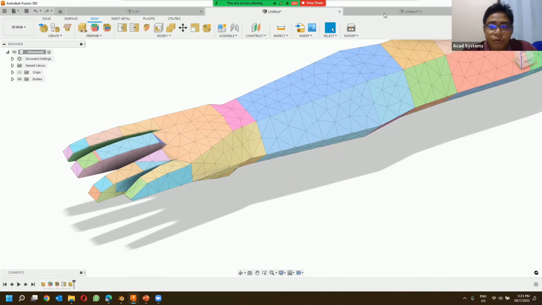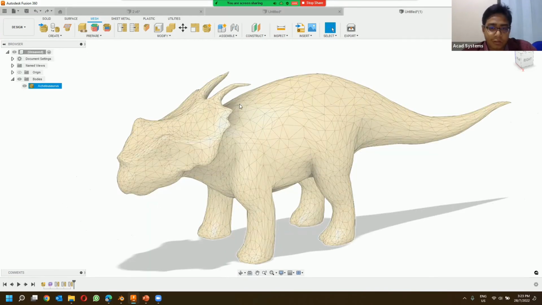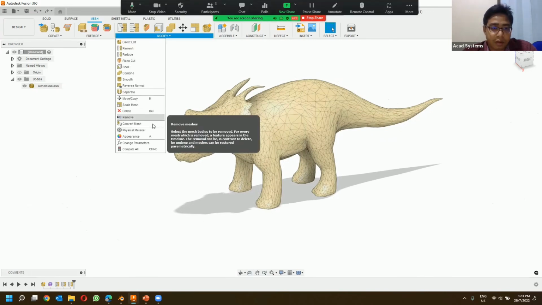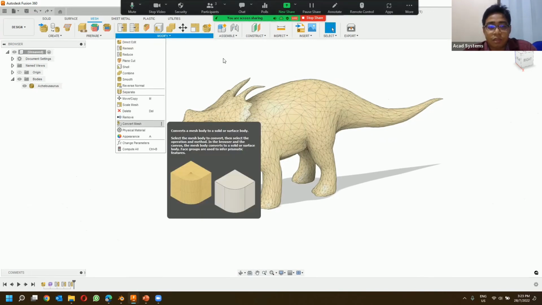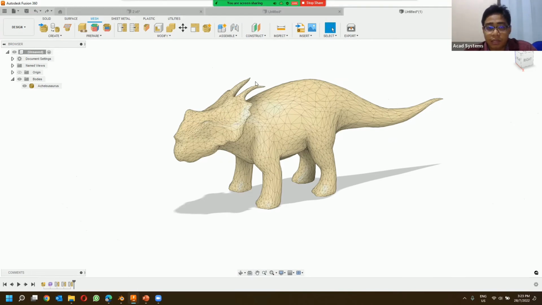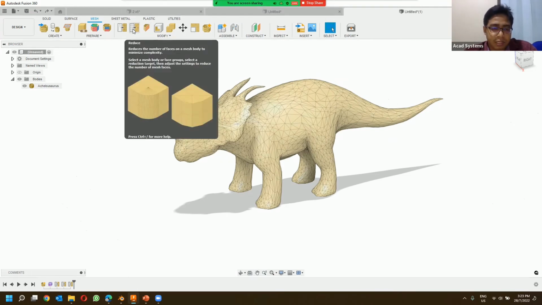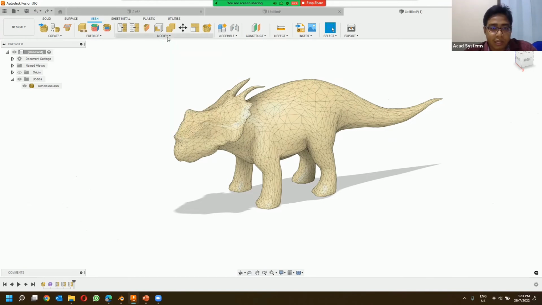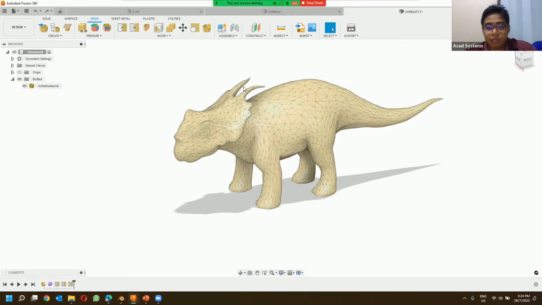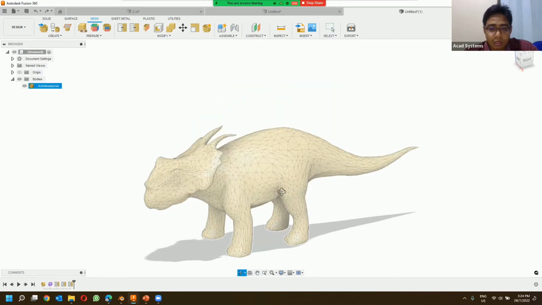But let's say you have this object over here, so this still has quite a lot of faces, and if you try to convert, it's going to take some time. So if you don't want to convert it, especially if you have a very high detail model that you don't even want to reduce, what you can do is that instead of convert, you can also edit directly from here. For example, if I need to cut some holes, I can also do it from here.